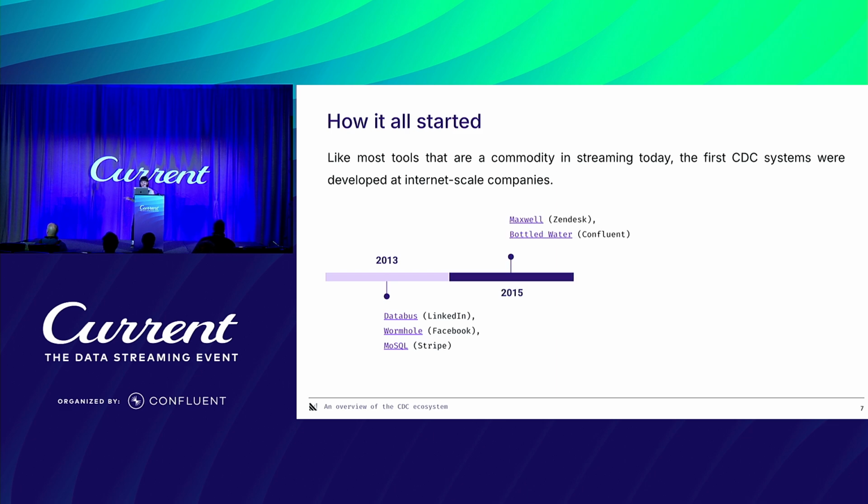A couple of years later, Zendesk open sourced Maxwell, which is specific to MySQL. I think it was the first system that could also send data to different streaming systems, so they could write to Kafka, Kinesis, and other systems. I'm always surprised to see Maxwell is still around today. There are still people using it in production, which is really curious to me. So if anyone is using it, I would love to understand how come it's still around.